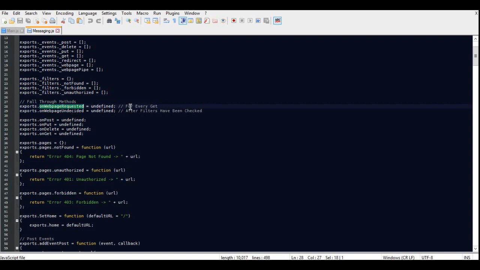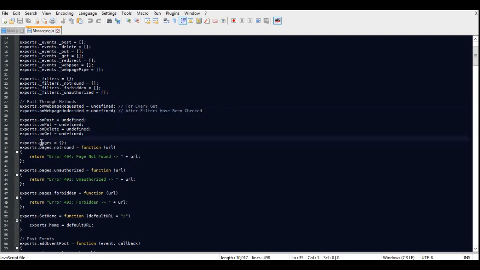On web page requested and defined for every get, you can essentially force it to do things when you request a web page, or whether a web page is not found. It doesn't know whether it's not found, whether it's found, forbidden.